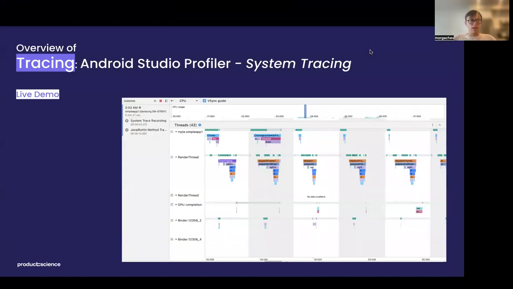Let's get back. Actually, Android Profiler can do almost the same. In Android Profiler, you can also record system tracing and see all the same. But once again, the UI is poor, and working with it is significantly more complicated.